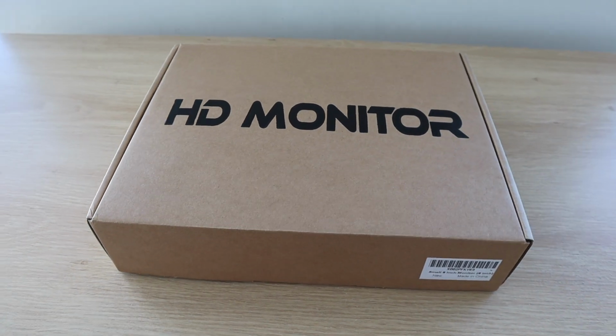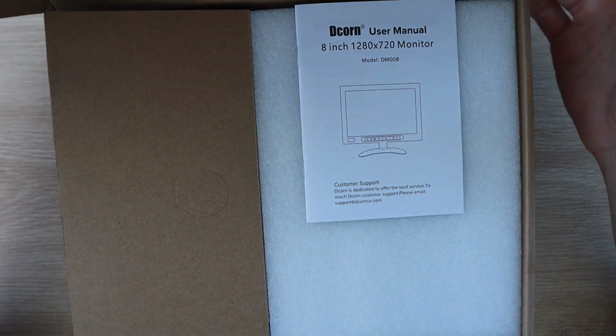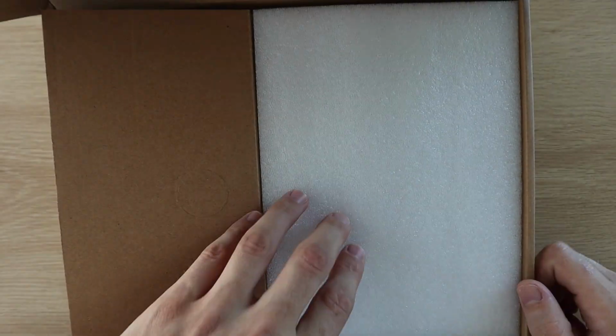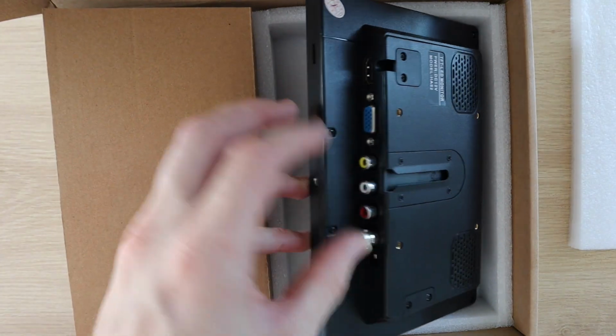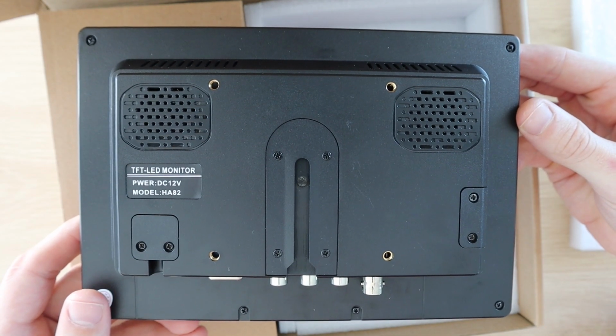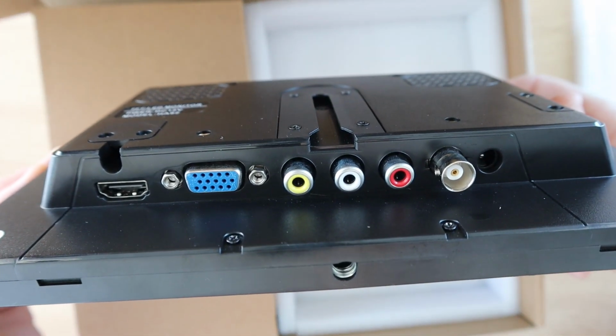To keep with the look of my mini console setup, I'm going to be using this 8-inch monitor which Decorn sent me. It's got HDMI, VGA, AV and BNC inputs, so it'll work with any Raspberry Pi, even way back to the first versions. It runs on 12 volts, so it's perfect to take along with a Pi in your car for your kids to play games on long drives, or to use it for camping and RV trips.